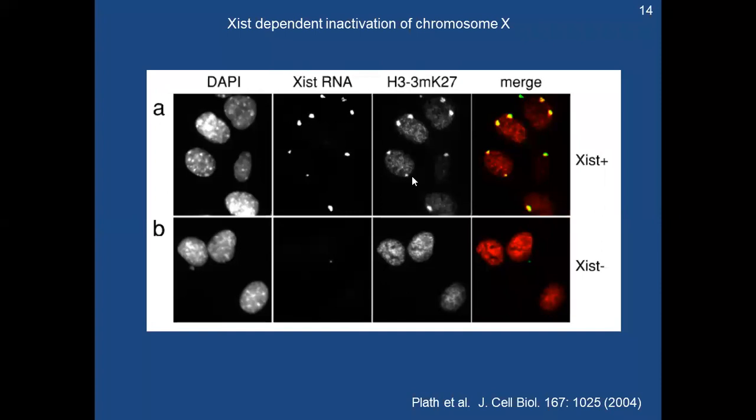What does this mean? Xist controls this repression by this trimethylation. And who methylates lysine 27? Polycomb repressive complexes. Therefore, it looks like from this initial experiment, it was clear and later confirmed many times that Xist must be recruiting polycomb repressive complexes to the DNA which it is going to repress. Okay, any questions here?